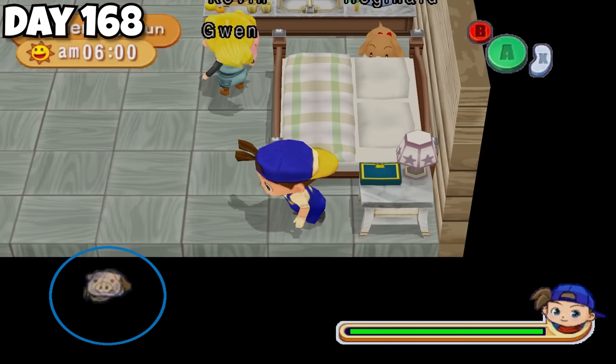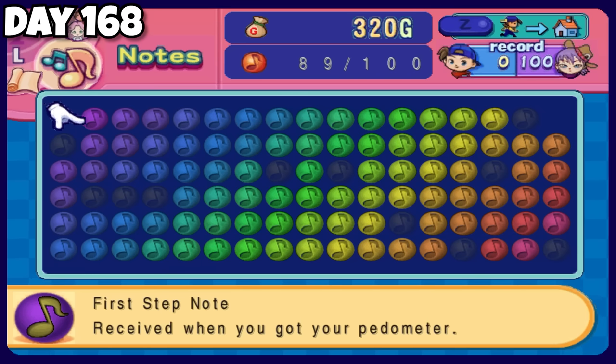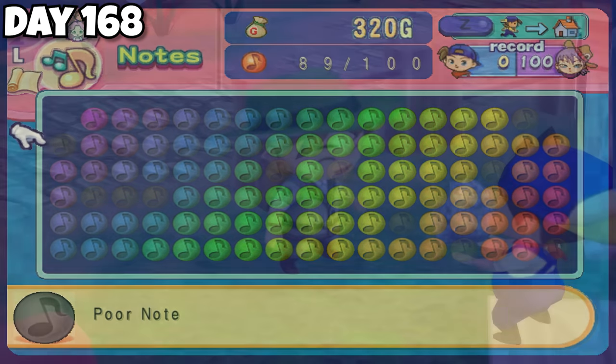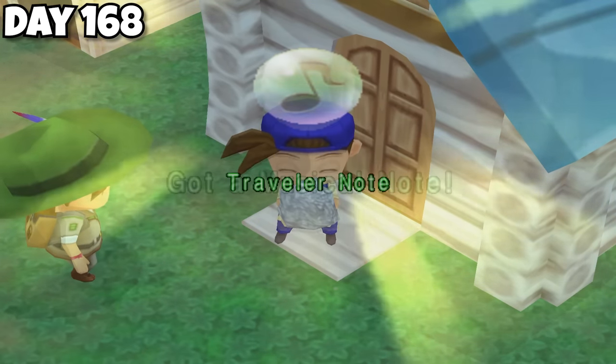On day 168, I wake up and realize I didn't get the poor note after spending all that money. My calculations were off, so I need to spend another 220G. However, Basil decides that I need some limestone and another music note, the Traveler note.